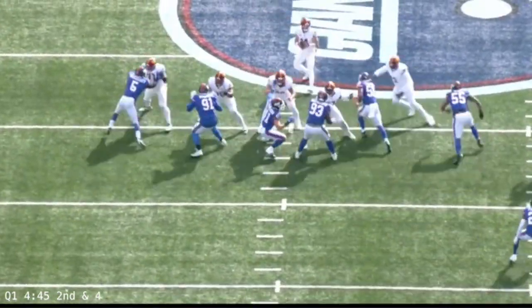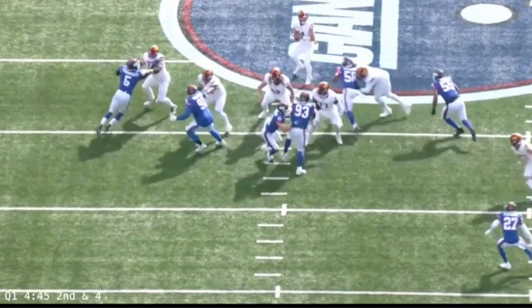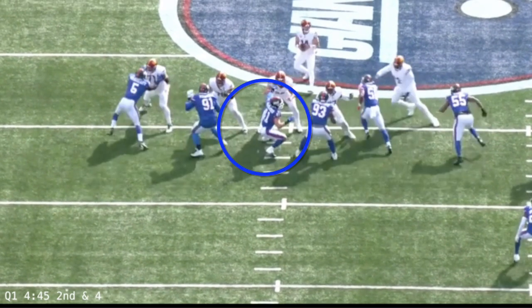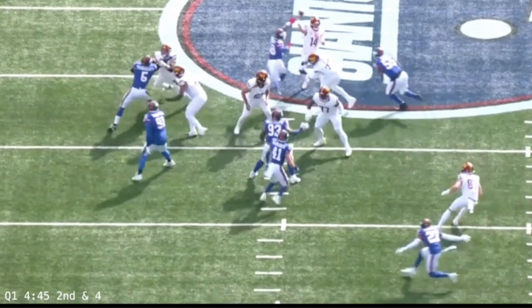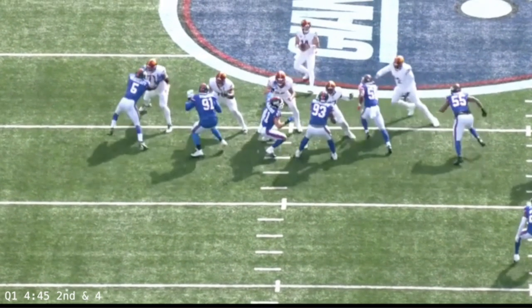Sam Howell does a good job finding Hop, but look how much pressure is on Sam Howell as he's going to throw this football because the Giants are just loading up the line of scrimmage. And you can see Micah McFadden doesn't even come on the blitz. Nick Gates is a wasted blocker, but Nick Gates has to respect Micah McFadden. A'Shawn Robinson doesn't even come in the pressure. He even drops off. But the pressure is to the right side of your screen, left side of the offense, where the tackle gets schemed 2 versus 1.